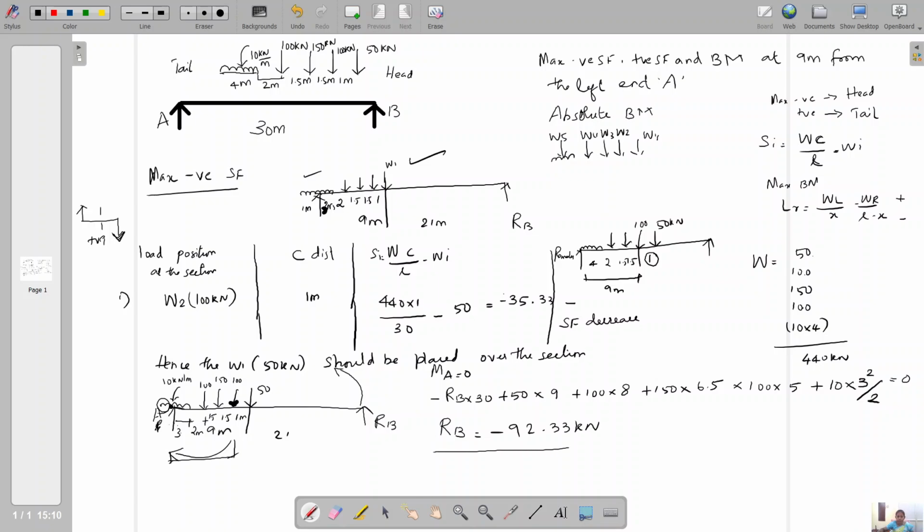Then this is our shear force. The RB value will not be the shear force in many cases. We have to confirm that there should not be any load in this space to directly have RB as the shear force. If there is some load here, we have to deduct the particular load to calculate the shear force up to this section. In our case, we have considered this load position so that there is no load in this span. Okay, so directly this is the shear force at 9 meter from the left support. So negative shear force.